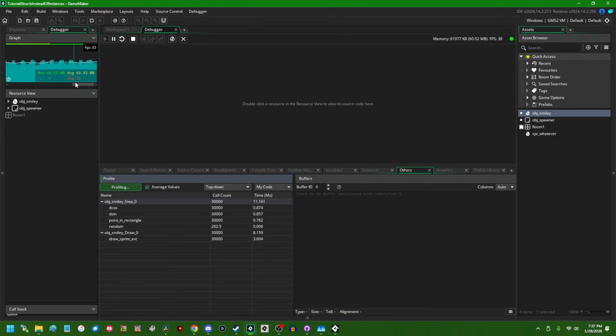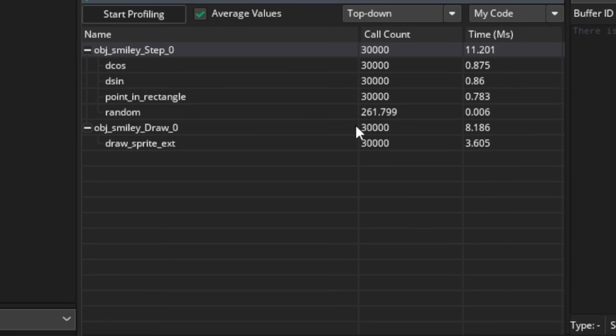And right now we're getting about mid-30s FPS, maybe 40 on a good day, and this is actually slightly lower than what you would see if you weren't running the game in the debugger, because when you profile the game, it does take a little bit longer because the debugger has to spend time investigating each function and asking how long it took. Anyway, I'm gonna call it for, we're getting about 35 FPS, give or take, and each frame is taking about 11 milliseconds. Actually, it'll be more like 11 plus 8, so let's say about 20 milliseconds to run between the step and the draw events.